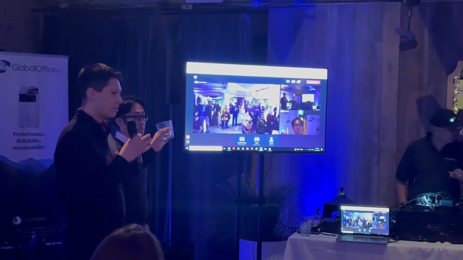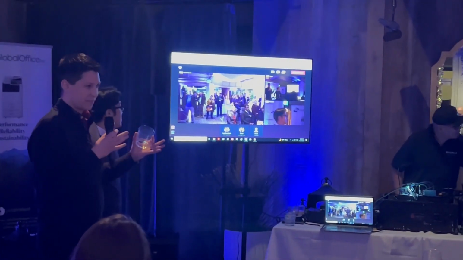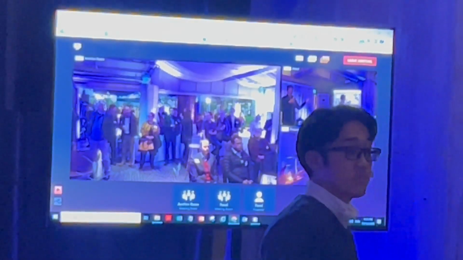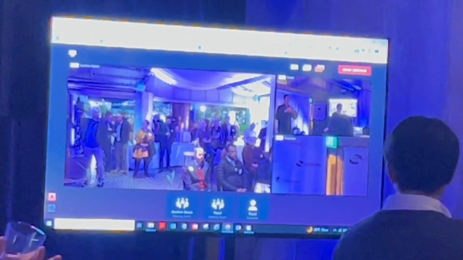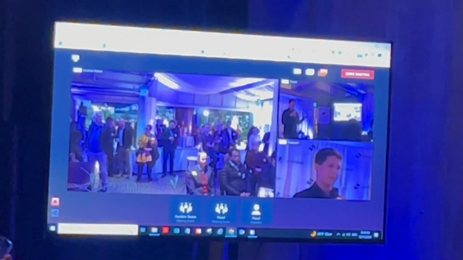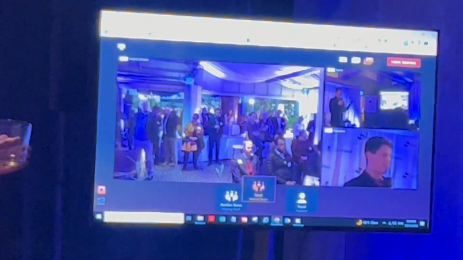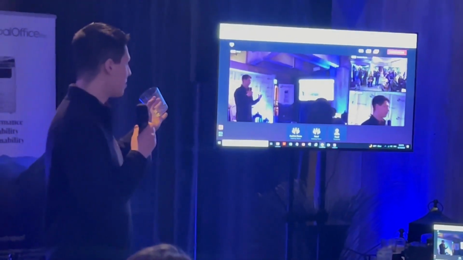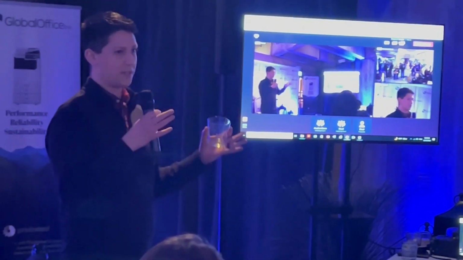On the monitors, you'll be able to see the AMLOS user interface. It's all browser based, so we're just running it on the Chrome browser, and it works on top of your existing platform. If you use Teams, Zoom, Google Meet, anything like that, all you do is send the link to AMLOS over the chat, like Slack or Teams. You open it up in your browser and you can see multiple video streams.